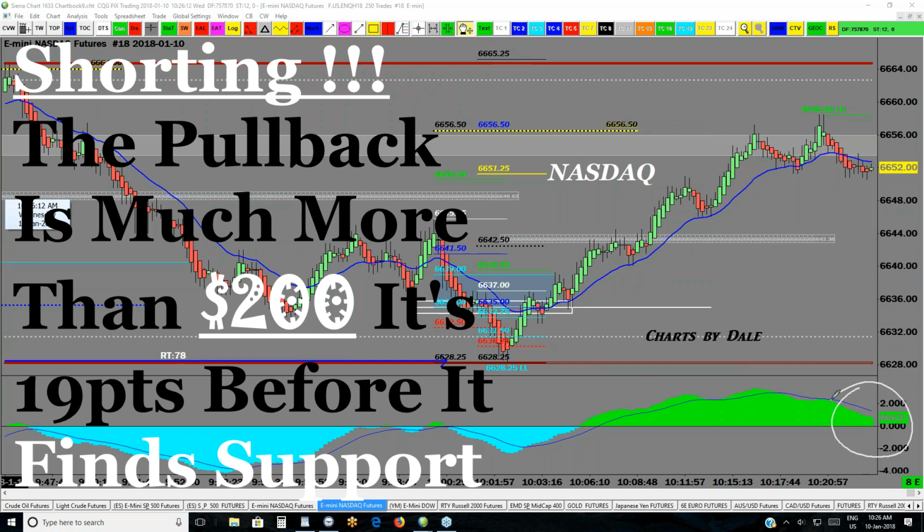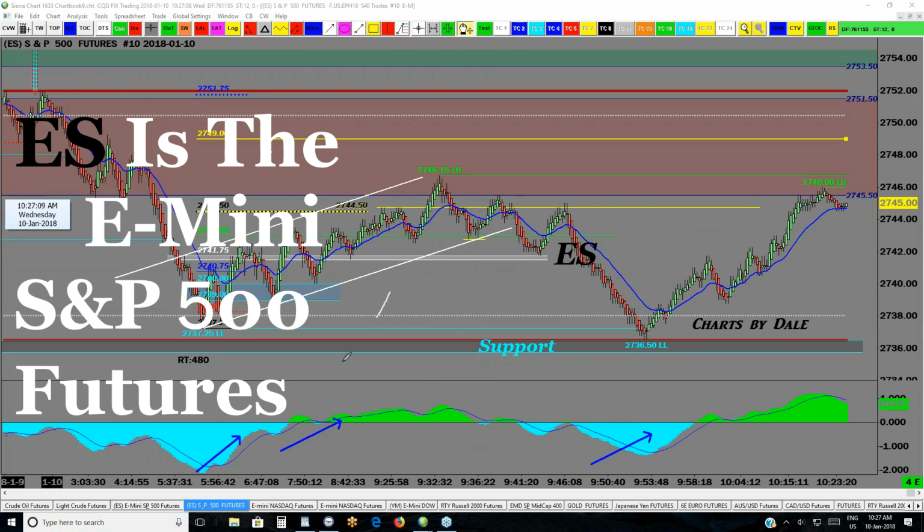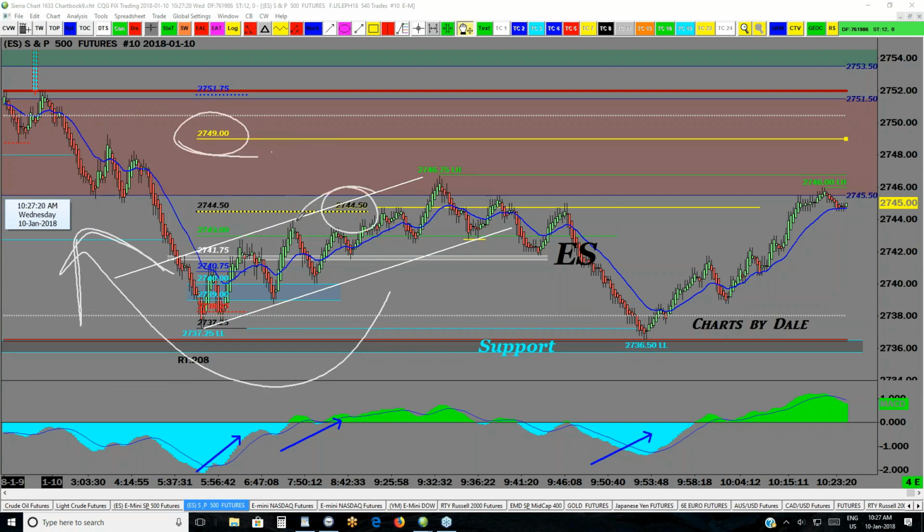We'll go to ES next. All right, here's the ES. It is now almost 10:30. We're going to look at crude after this. Target on ES earlier was 2749. We also had 4450 and 4550 in here. This is 4550, and it came a point and a quarter beyond that target.